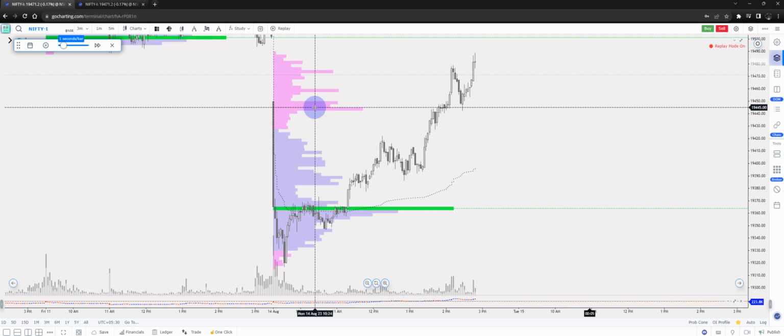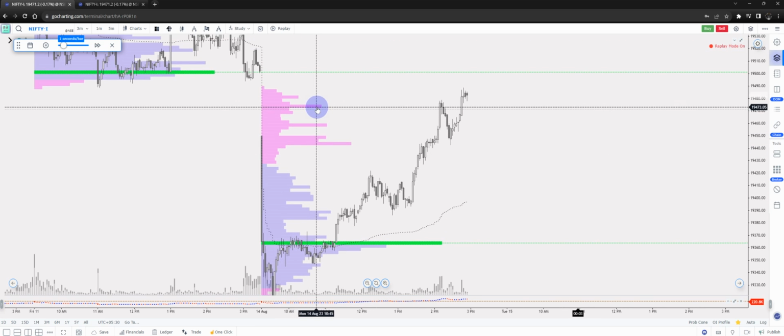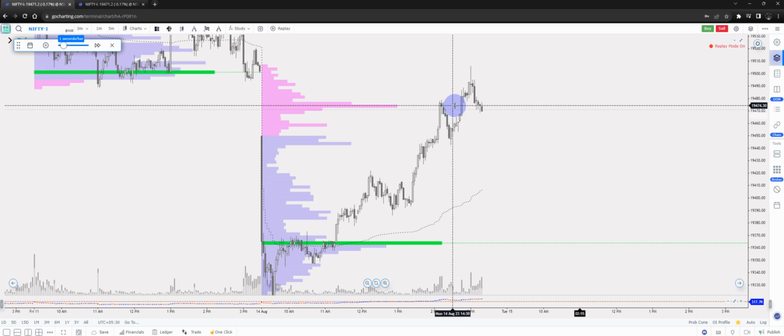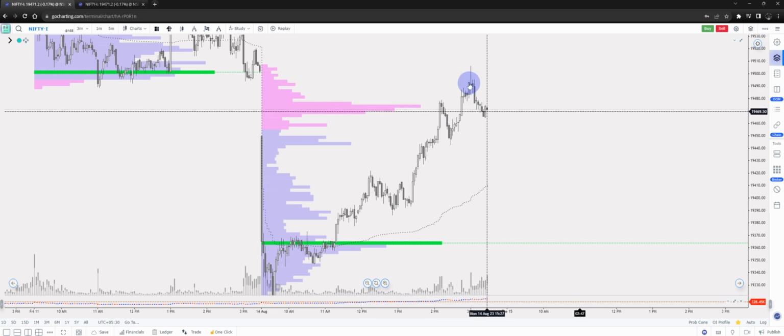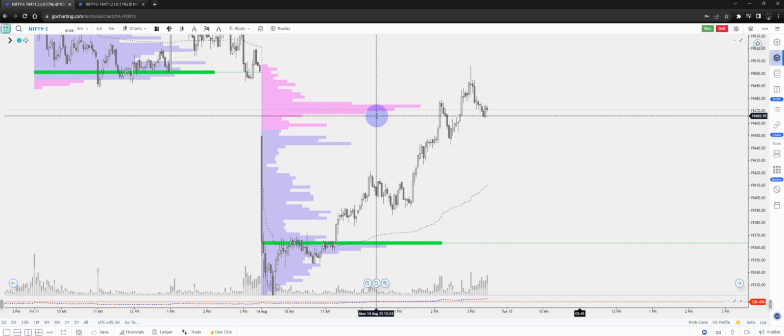See, you can see how it breaks down. Now the other node that has formed over here is somewhere in this place, and you have to wait for a pullback to this level to take a trade. So obviously there is some sort of support that again happens here, and you can see the stop loss will be somewhere here, this low volume node. But this was really late in the day. Now how do you carry this forward to your next trading day?